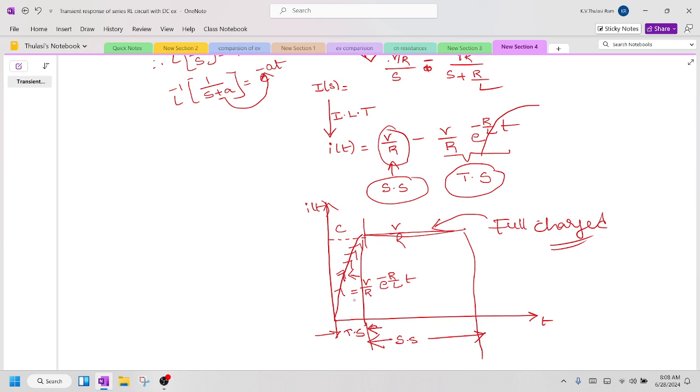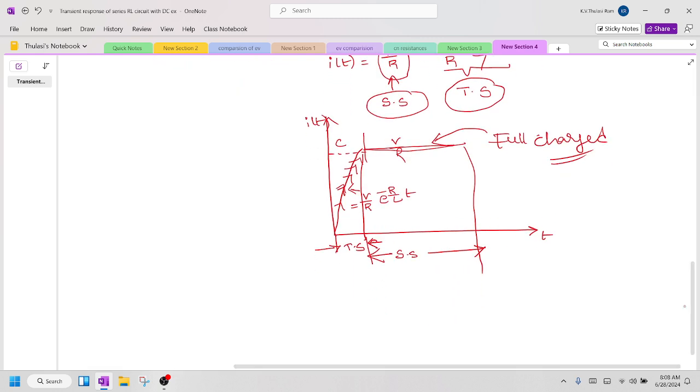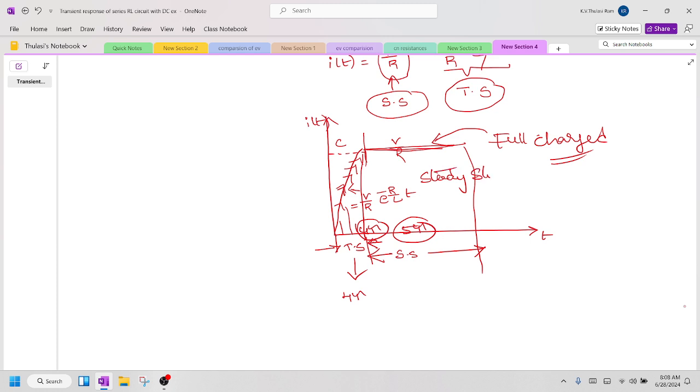This is how this expression helps us find it. Coming to the transient state, I already told you that when you give this voltage, the transient will occur and it will settle in 4 times the time constant. This is 1 tau, 2 tau, 3 tau, and it settles at 4 times the time constant. After 5 tau, it is automatically settled and the magnitude is constant. That's why this is called the steady state. The output is steady. So here we are going to get 4 tau.